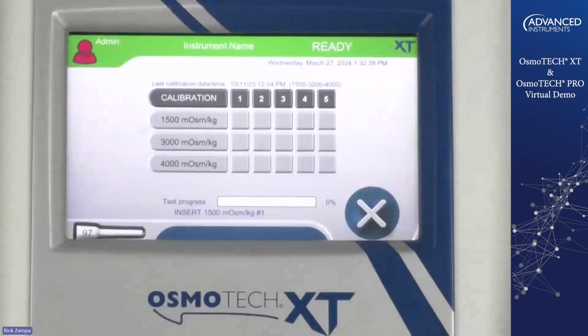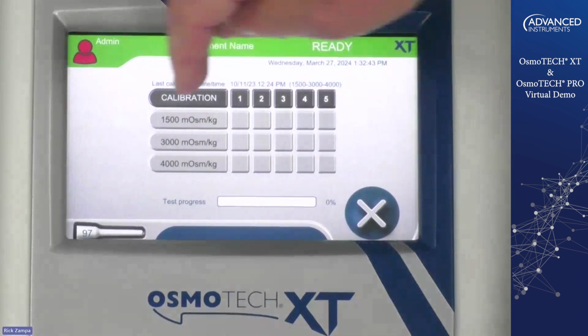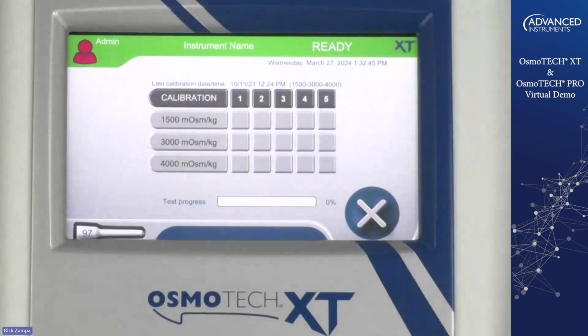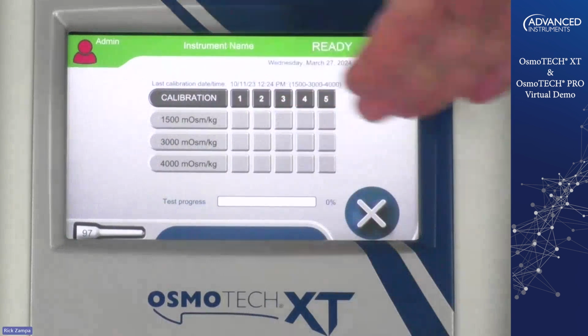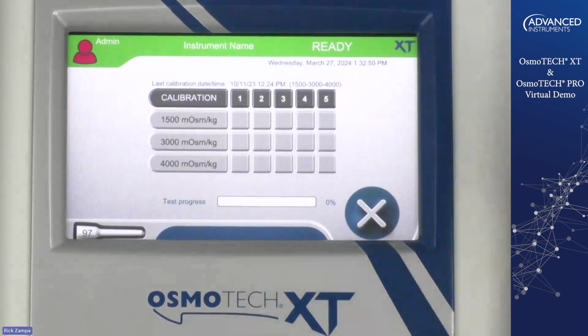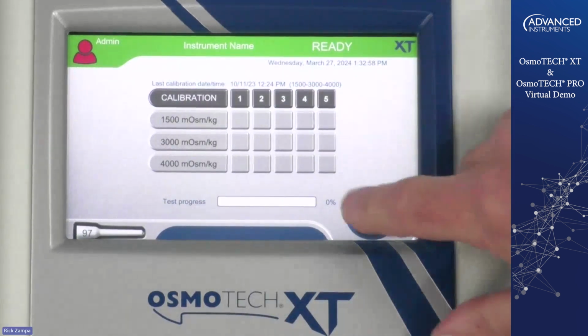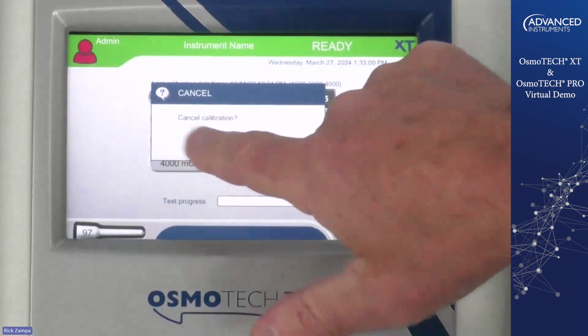This time it should bring up the high-end calibration. The high-end calibration is 1500, 3000, and 4000. Same thing here, it walks you through doing 5 reps of each. Once all those reps are in correctly, we get a calibration complete and we're ready to go with the high range. Again, I can cancel out of this, no problem.